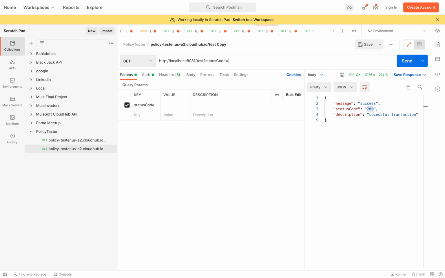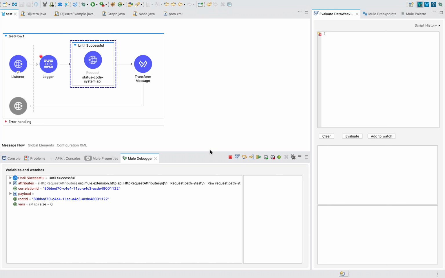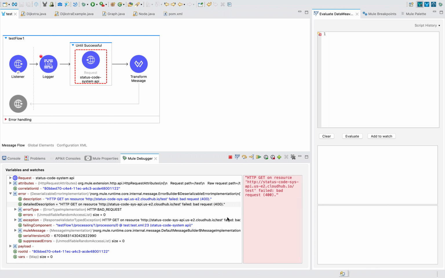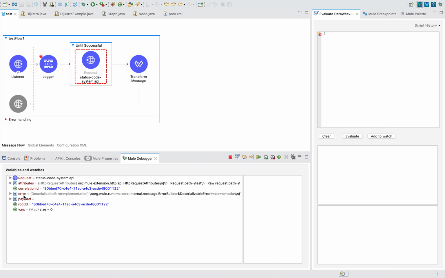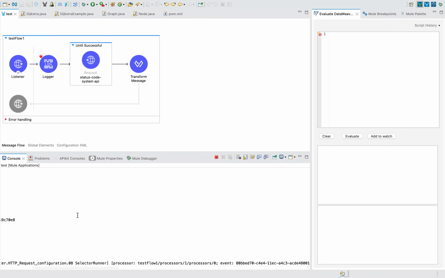So the next thing I will do is the 400 scenario, which means bad request. I am trying to recreate a bad request error. Suppose the application I have is an experience API, and I am calling some system API or process API. Now you can see I am getting a 400 bad request. You can see the error type as bad request. Now as you are getting an error, irrespective of status code, if you see here in the console, you can check.